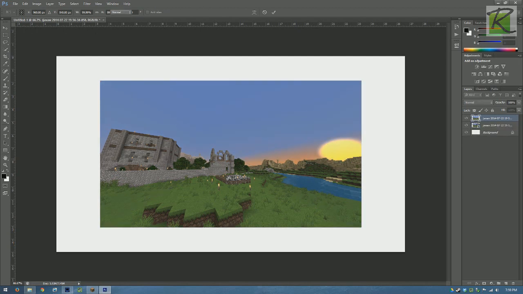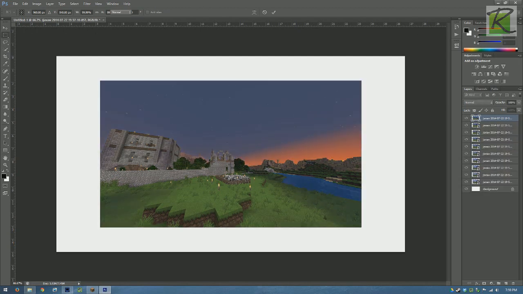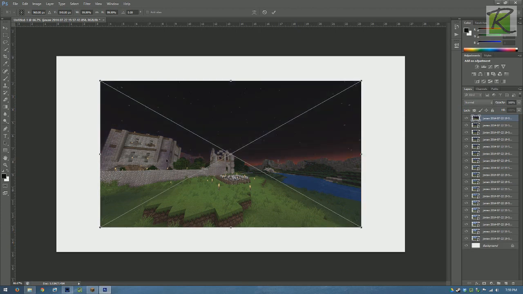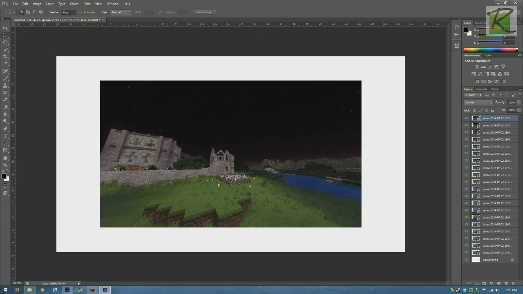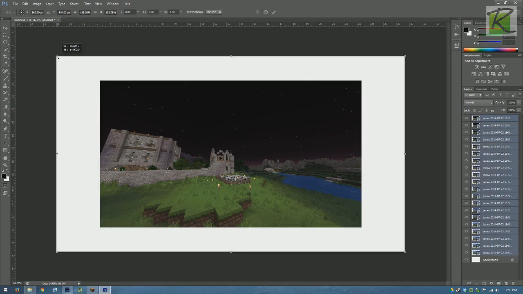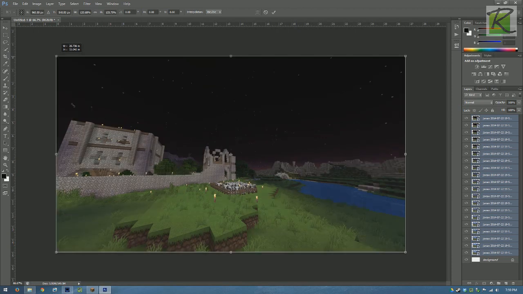And I have to enter on all of them to make sure they all get placed. And they're not all getting placed at the right size, which is not that big of a deal, really. I'm not really too concerned. What I do is just select all the layers, Control T, and then size them up till they've got the full width of the thing. Right there.